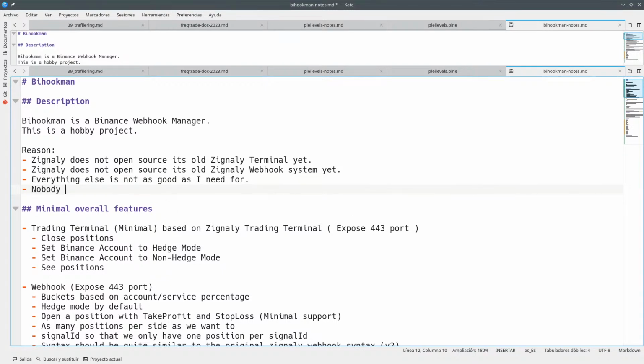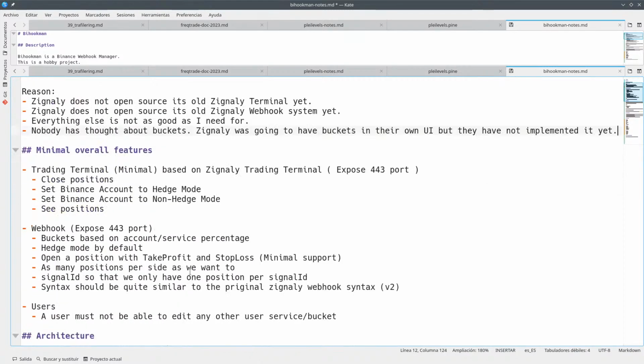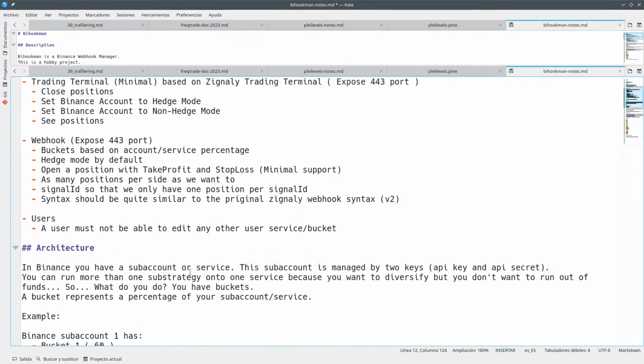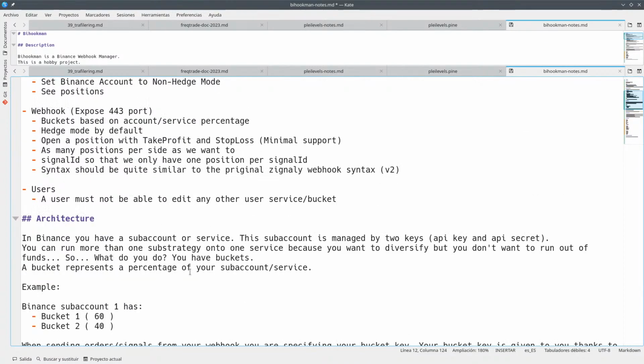Nobody has thought about buckets. Signally was going to have buckets in their own UI, but they have not implemented it yet. So see positions.